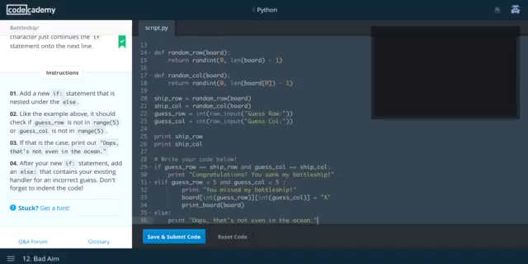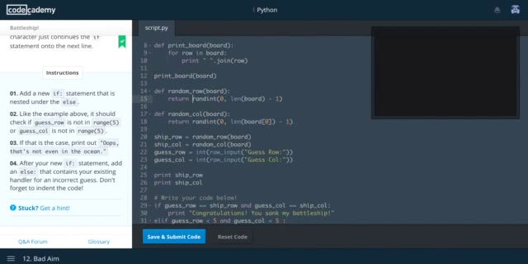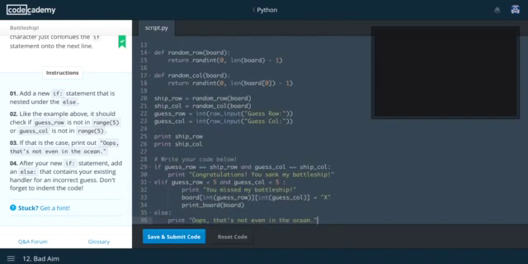If the guess row is equals to, wait, what? I'm missing it again. Right here.